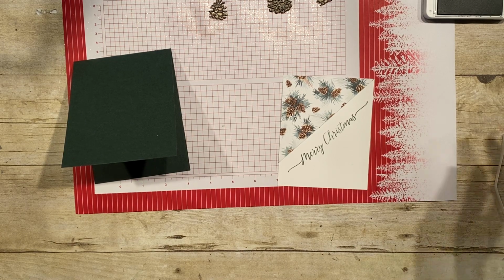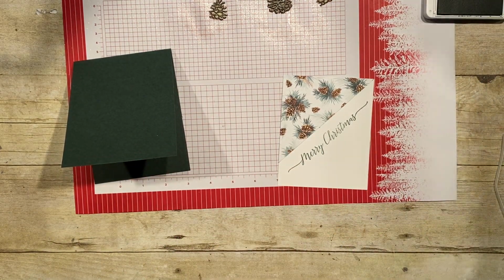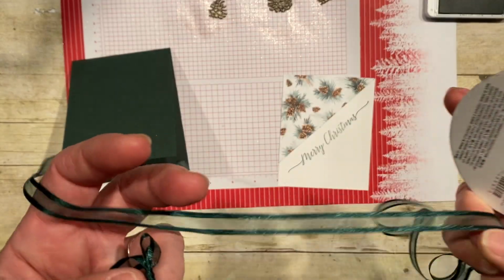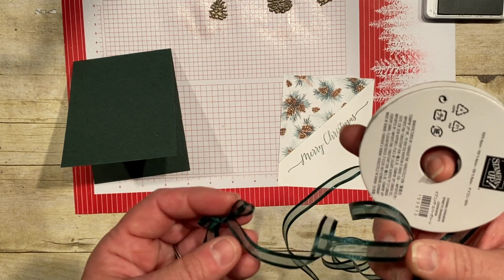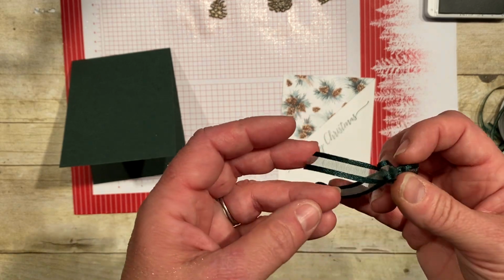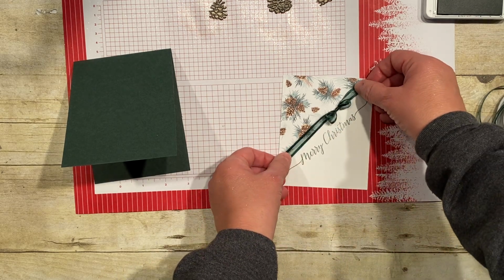I have already tied my bow. So this is in the annual catalog, and it is fabulous ribbon. This is the Evening Evergreen ribbon. It comes in all of the In Colors, so you can get it in Soft Succulent too. It'll make you very happy. It is like an organza with a darker satiny edge. Love it, love it. And it's going to go right here.